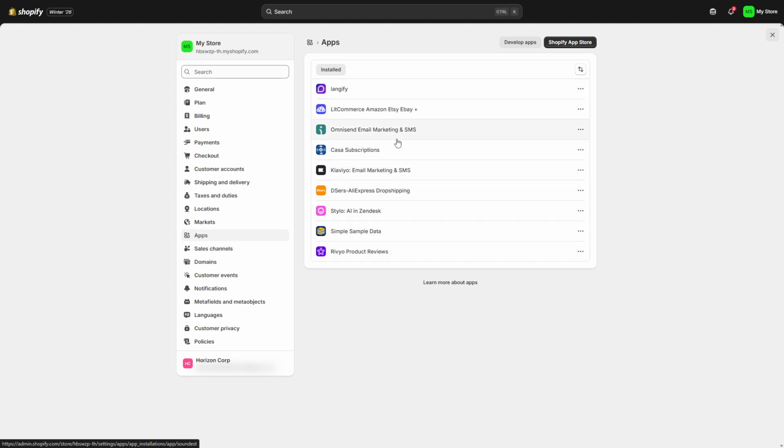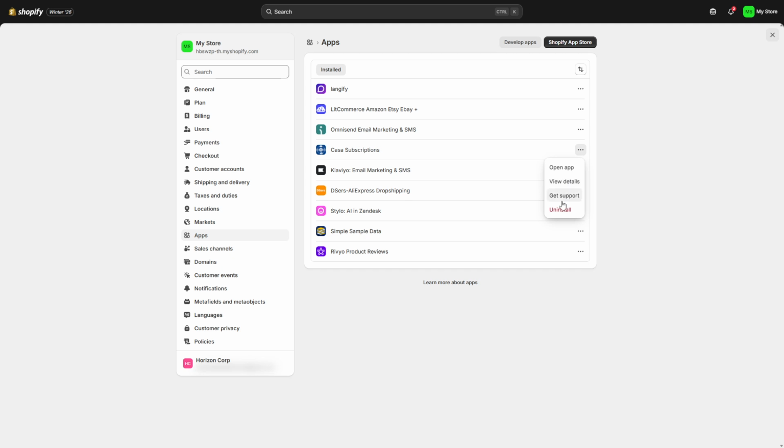It's helpful to confirm the exact name of the app you want to remove, so you don't accidentally uninstall the wrong one. When you find the app in the list, you'll see a couple of options beside it. Some apps show a direct uninstall link, and others hide additional actions under a menu indicated by 3 dots. Click either the uninstall link if it's visible, or open the 3-dot menu to reveal the uninstall option. That will initiate the removal process.